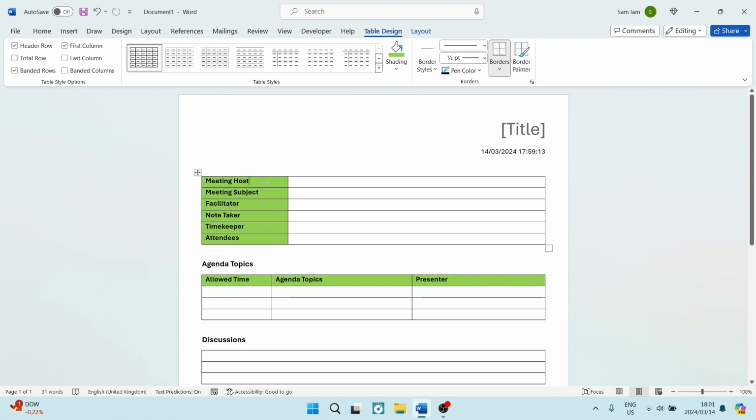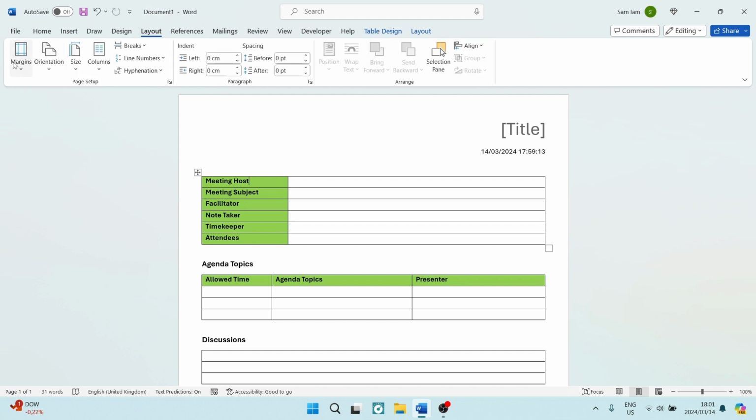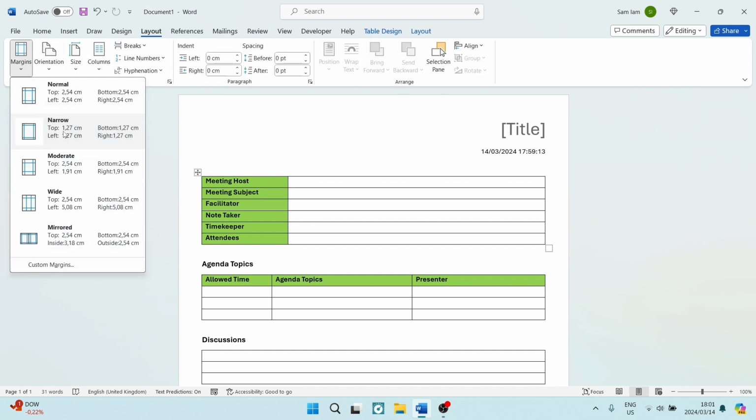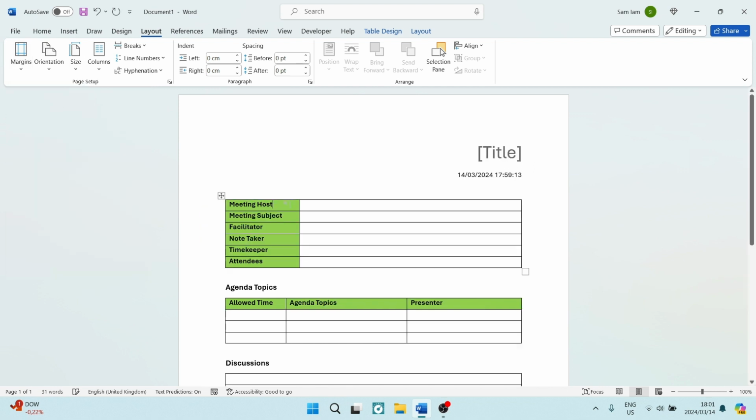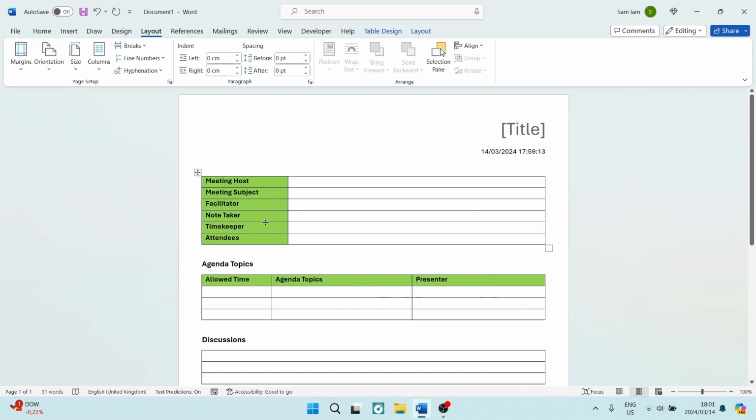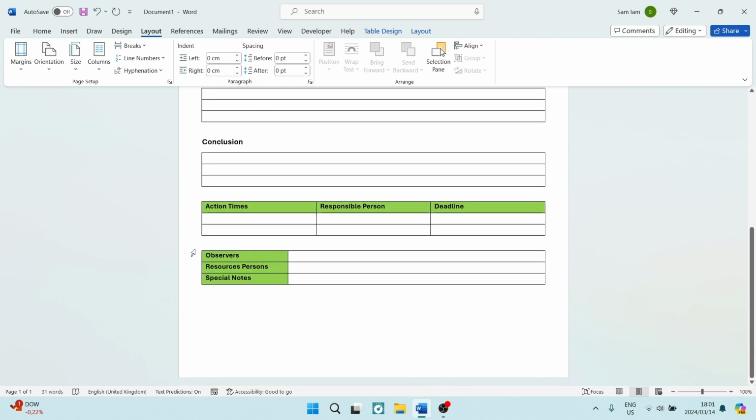One of the other things that I did here, to try and use as much of the page as possible, is I went to Layout, went over to Margins, and selected Narrow. Now, this allows me, compared to this, to use more of the sheet, so that I'm not losing any wasted space on the sides over here. And of course, I have some additional space here.